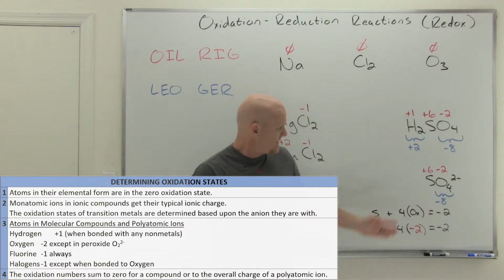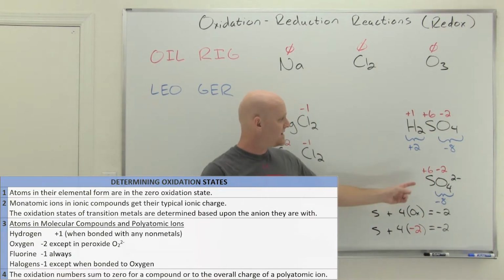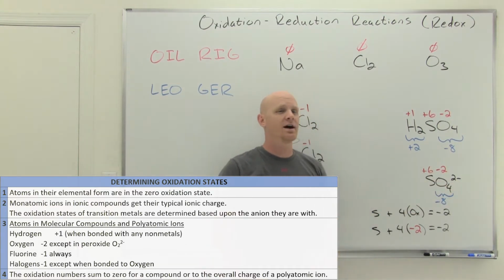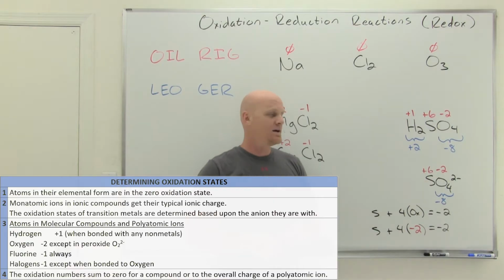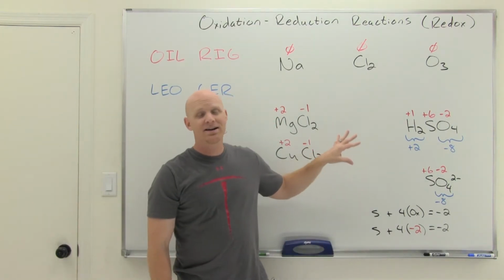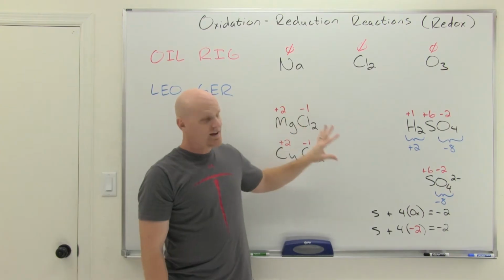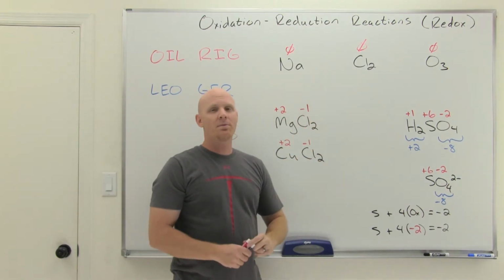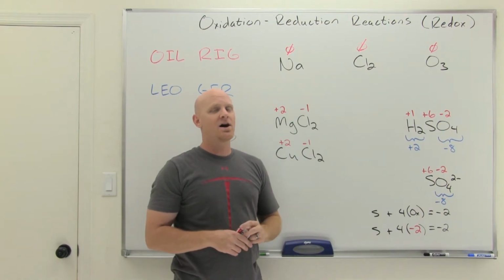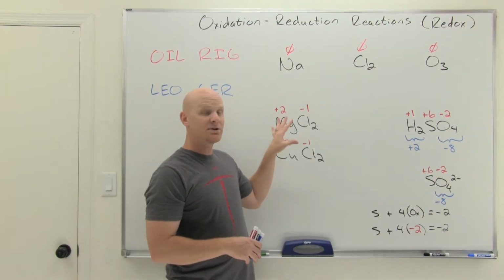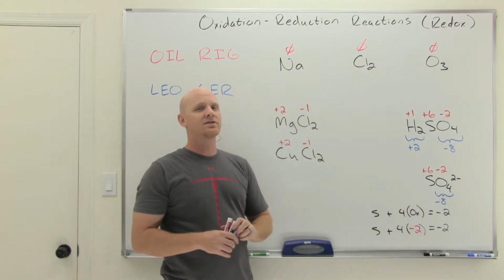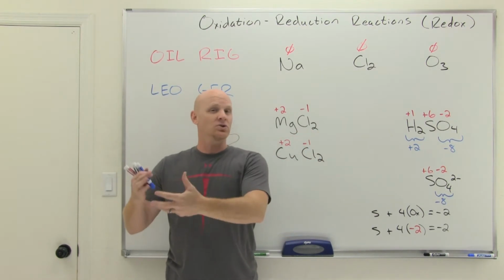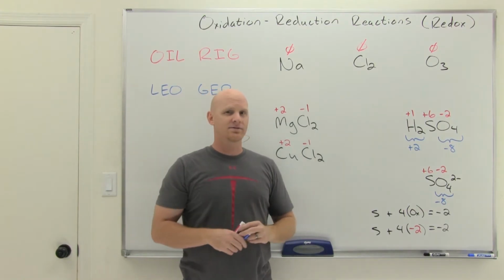Key here again, I just want to give an example of an ion because here the charge isn't balancing out to 0, but balancing out to whatever the total charge on the ion is, in this case, -2. Cool, but this is the process of assigning oxidation states. You want to get fairly good at this so that you can do it quickly. Because this is going to be the hallmark of how you identify whether or not an oxidation reduction reaction has occurred: you're going to be looking for changes in these oxidation states as we go from reactants to products. That'll be your evidence that somebody either lost electrons or gained electrons.